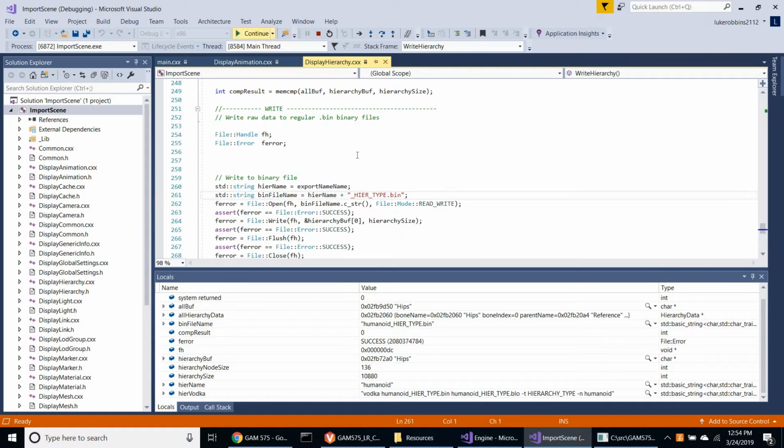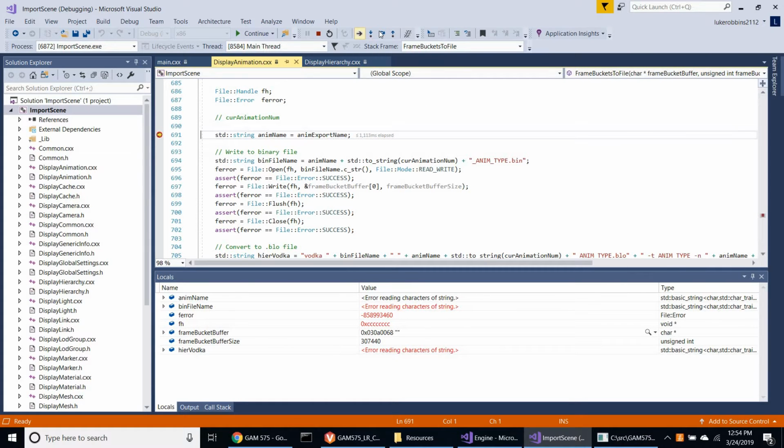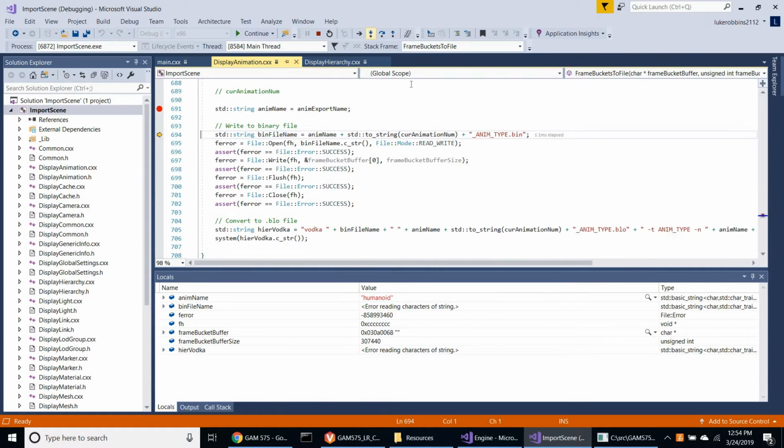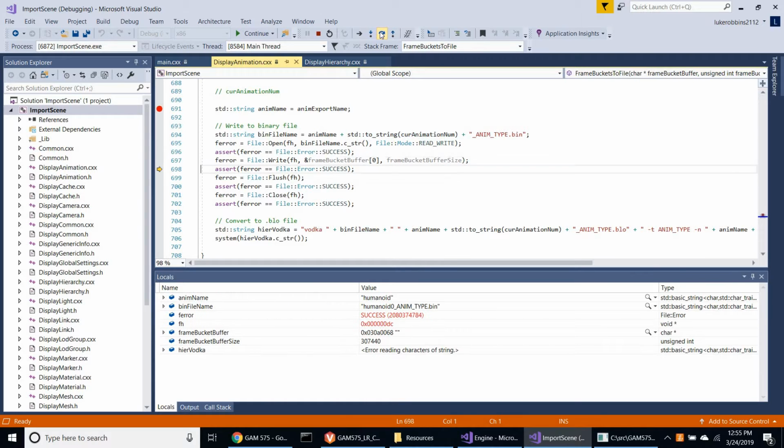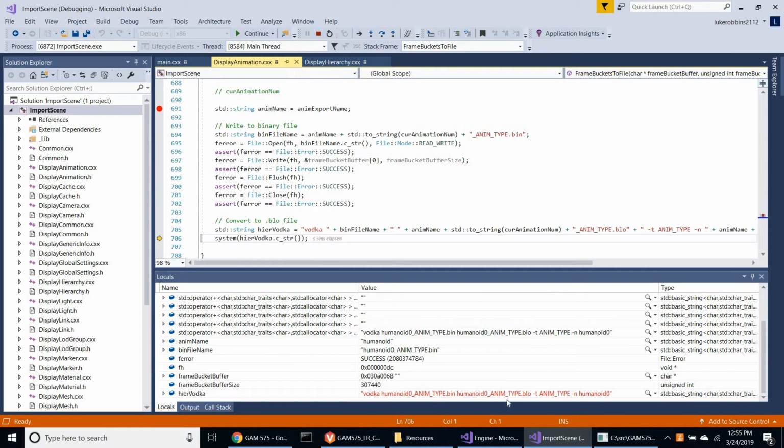Then on the animation side, it's the same thing. It's just humanoid as the root word, and instead I'll be creating humanoid anim type .bin instead of hierarchy type. You can see that 0 there because with each iteration I increment this counter, saying this is animation 1, this is animation 2, this is animation 3. When I'm loading it in the engine, those numbers will be useful for grabbing a specific animation. I'll write that to a bin file, and again I'm writing it to a blow file, the same thing where it's got a number, humanoid 0. So there's the name.